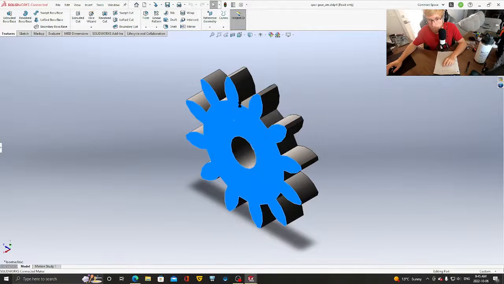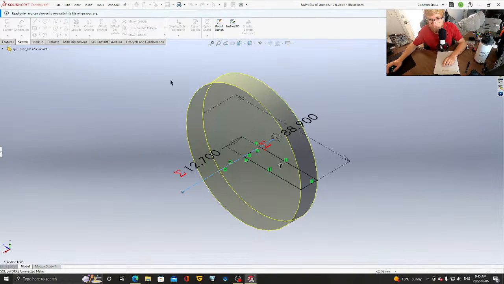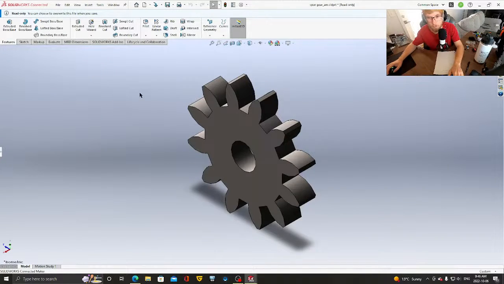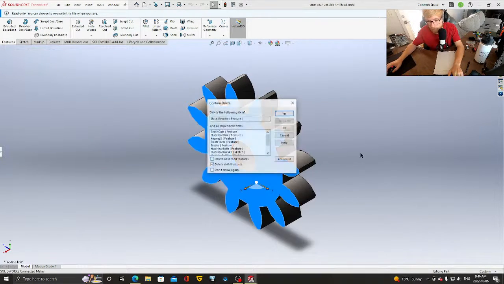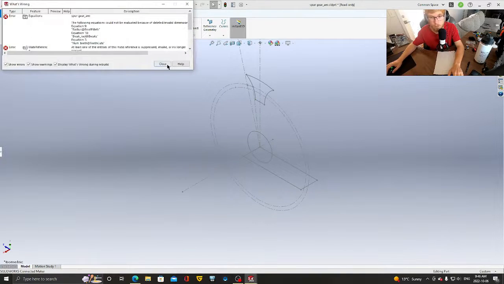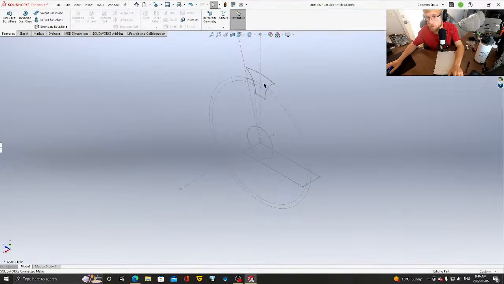I don't want to manually edit it. Exit. Features. Delete. Of course not. Why do you have to be difficult, Solidworks?